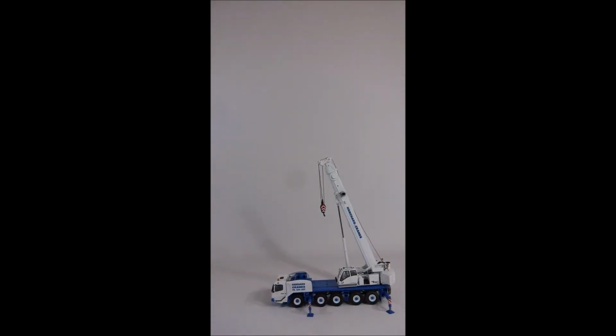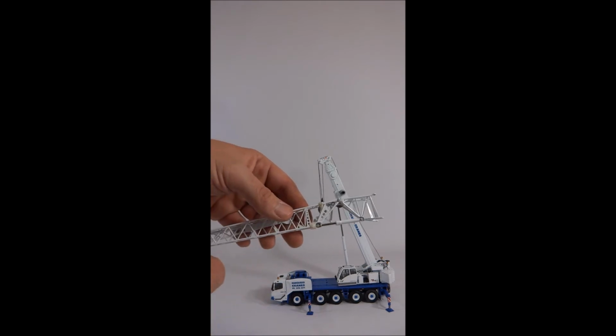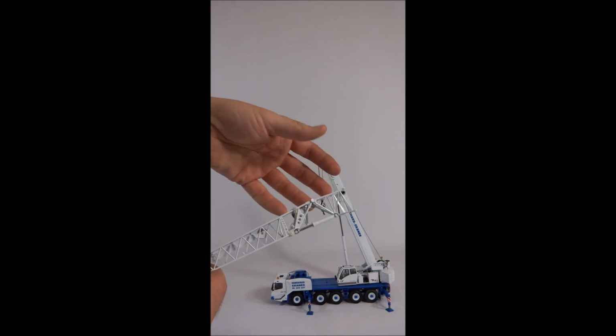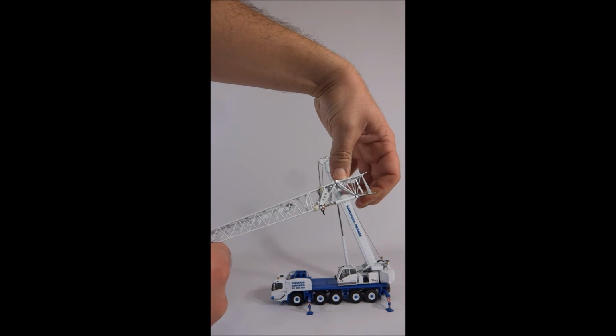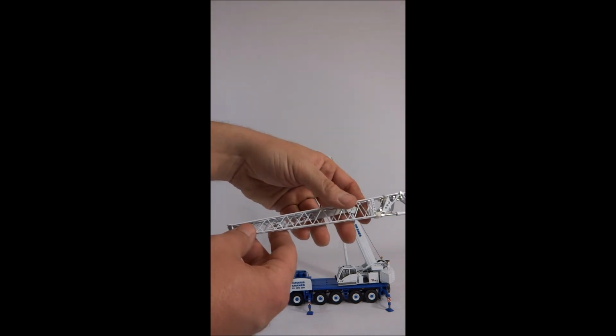Now the jib is kind of interesting. Like I said, it's got a hydraulic cylinder there, so that's how you do your offset when you want to offset the jib. Some people call this a hydraulic luffer. I don't know what the actual term is, but the idea is the same. You have more or less an infinitely variable angle that you can get out of it, which is really pretty nice. That's what the reel is for right here on the side of the boom. You have your hydraulic lines that'll feed out the whole length of the boom, and they'll feed this cylinder. And that's how that works.